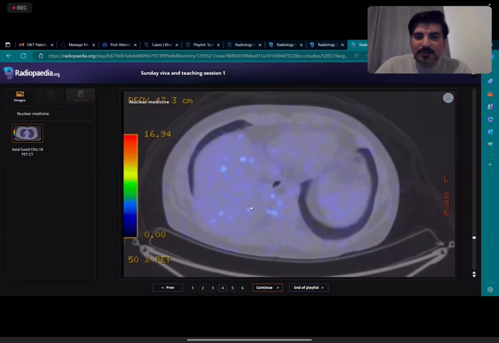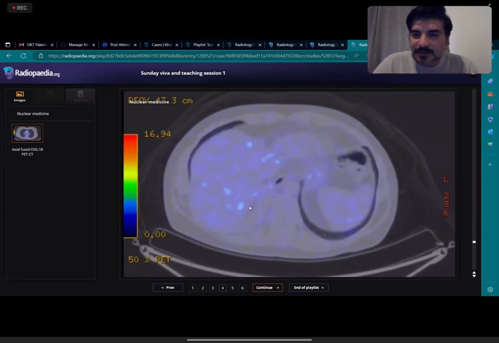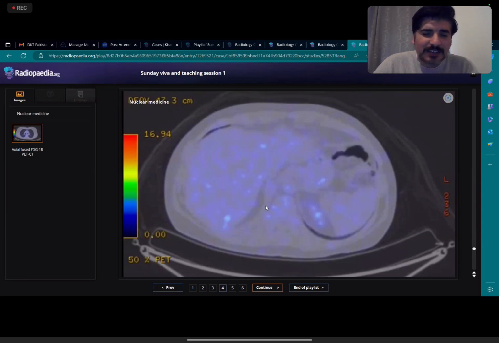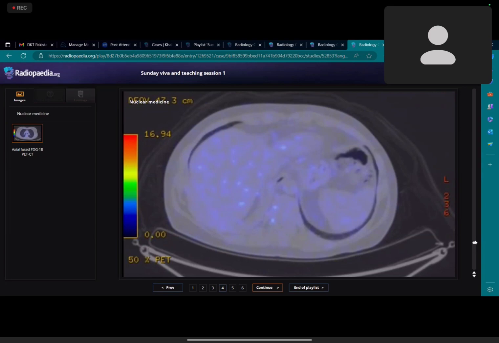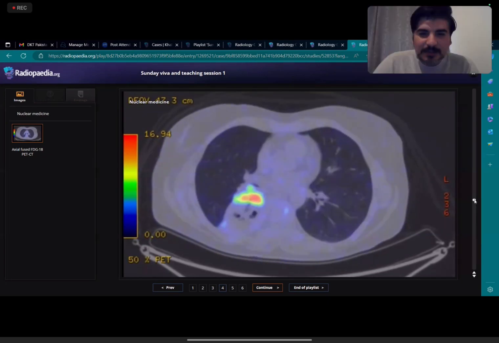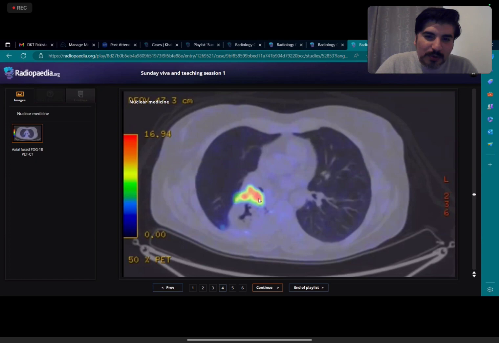Very good. So you can see that there is an avid uptake anteriorly, more towards the hilar region, which is the actual tumor. So these are probably some superimposed infection or some other surrounding changes. This is the actual tumor. It is very intense uptake, so it is very close to the bronchus, and they can do an endobronchial sampling in that. We can approach this lesion from here, and otherwise the sample will be non-diagnostic.